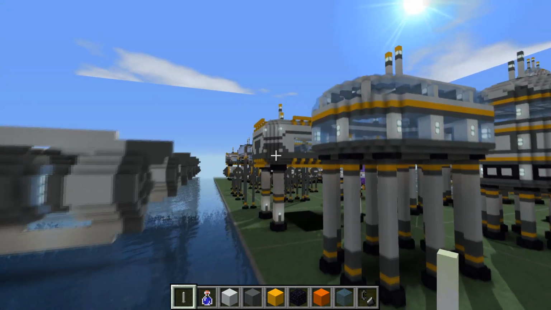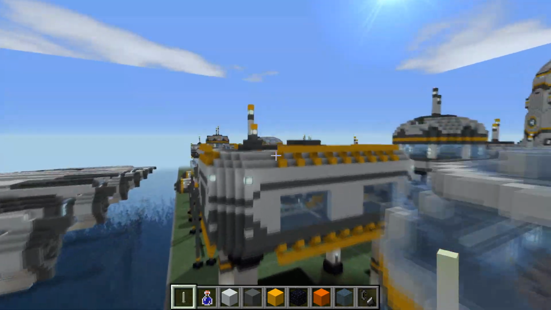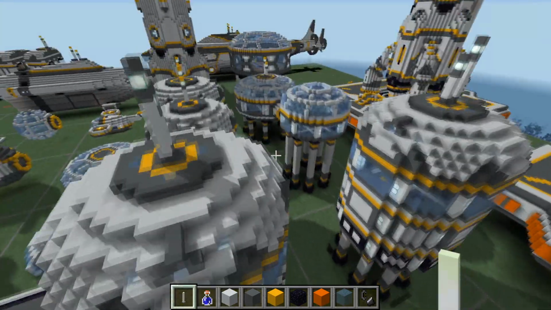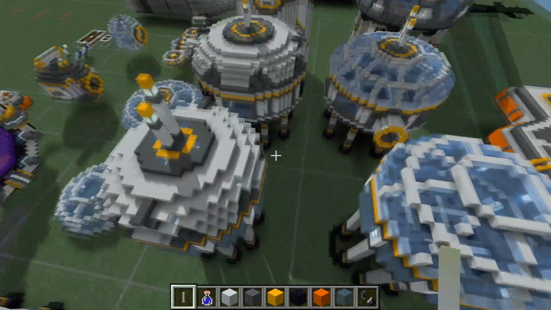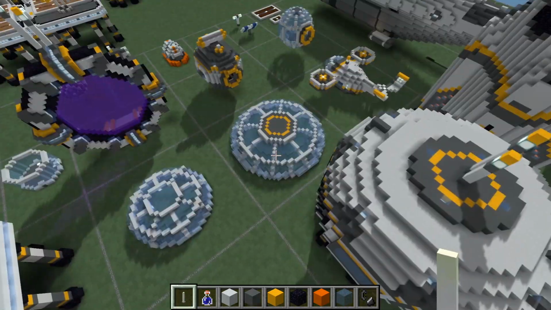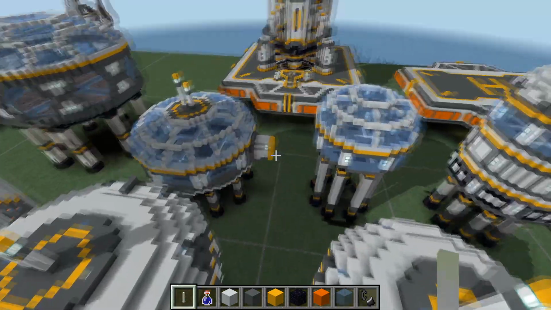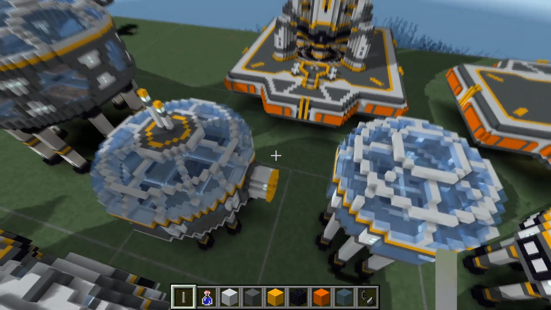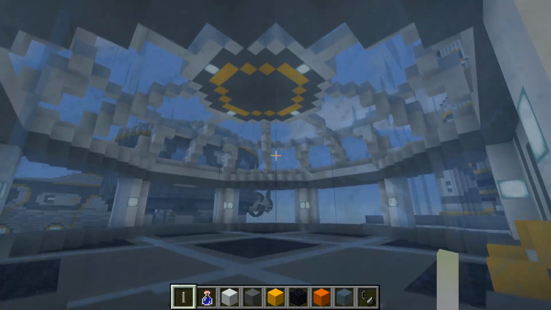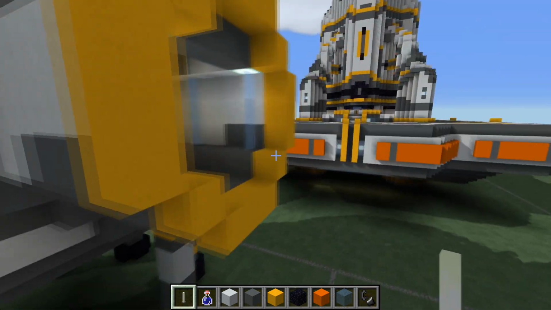So I think the next thing we want to describe is going to be the large multi-purpose room design I made, which is going to be this thing here, along with the optional glass dome that goes on top of it. And here's a model with all the glass in it and the glass dome. Let's go inside and take a look.